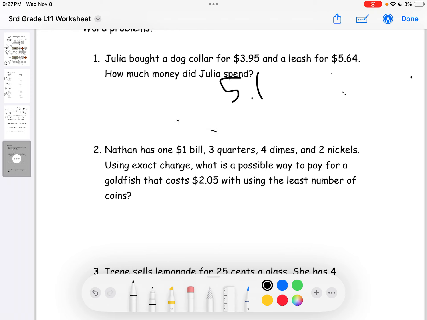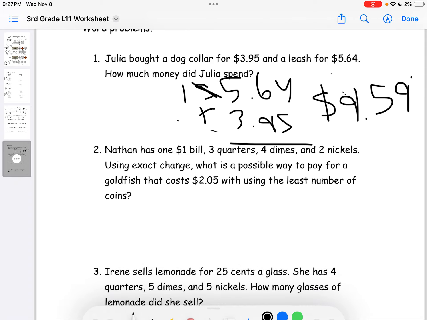So, $5.64 plus $3.95. Which will equal $9.00. This is $15.00. So, it'll be $1.00 here. Add a $5.00. I mean, sorry. It'll be a $5.00 right here. And then we add a $1.00 right here. So, $5.00 plus $3.00 is $8.00. Plus $1.00 will be $9.00. So, the answer to number 1 will be $9.59. Thank you.